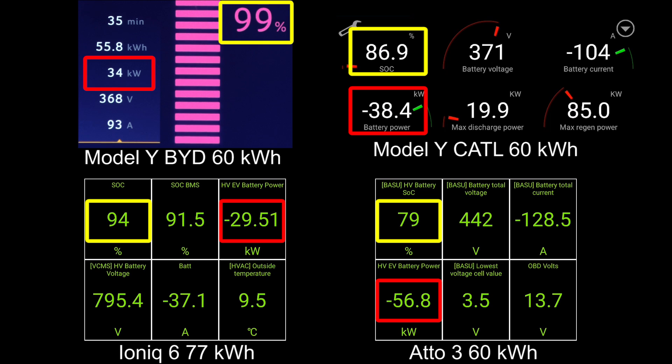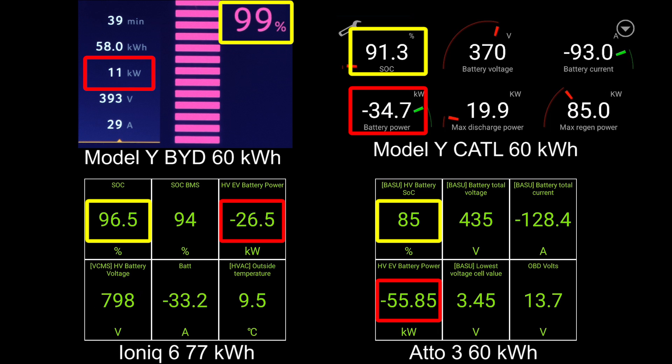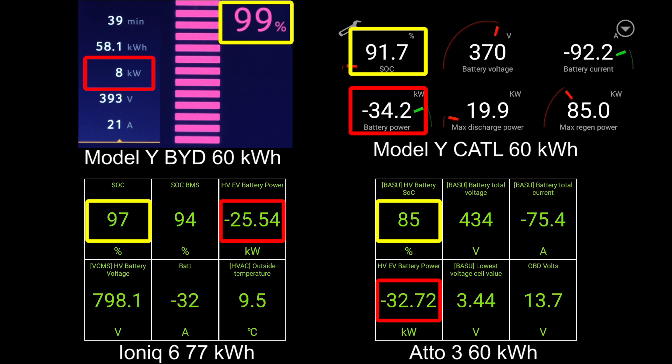There's no way the IONIQ is going to catch up unless Tesla goes dog slow towards the end — and they tend to do that. Tesla only has one percent left. IONIQ is catching up now, at 96 percent almost. The blade battery has been camping at 99 percent forever. Tesla is not throttling — it's doing eight kilowatt, seven kilowatt. This is a typical Tesla — it goes dog slow towards the end.